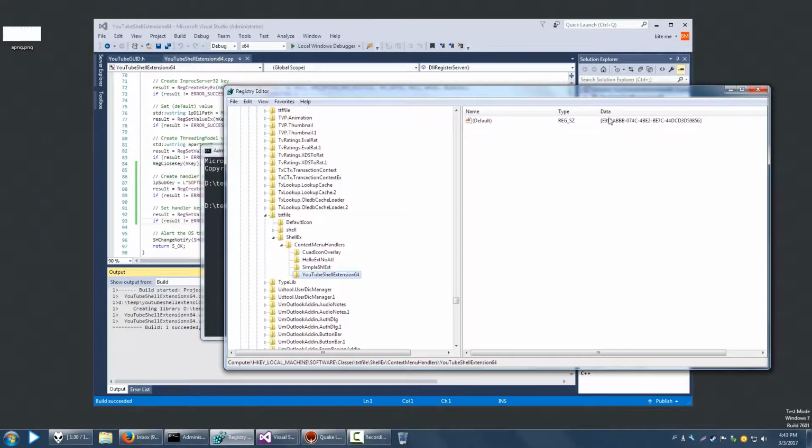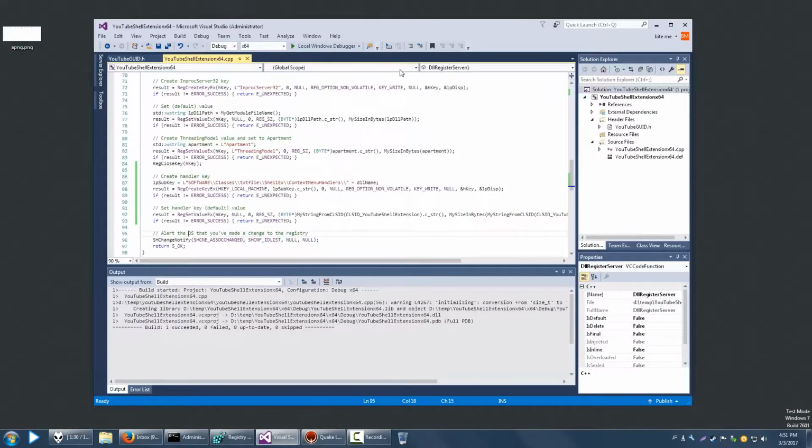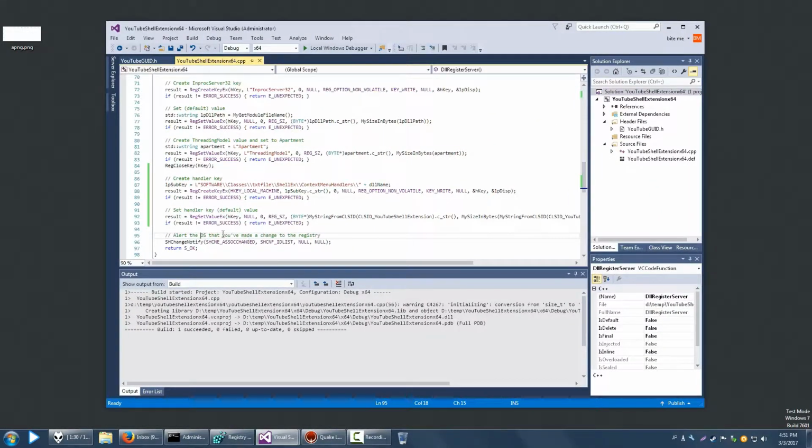There it is, and there is the GUID. So good job. The last step is to create a value in this key called our GUID, and I guess we can give it a cute name also, but that's not the important part.